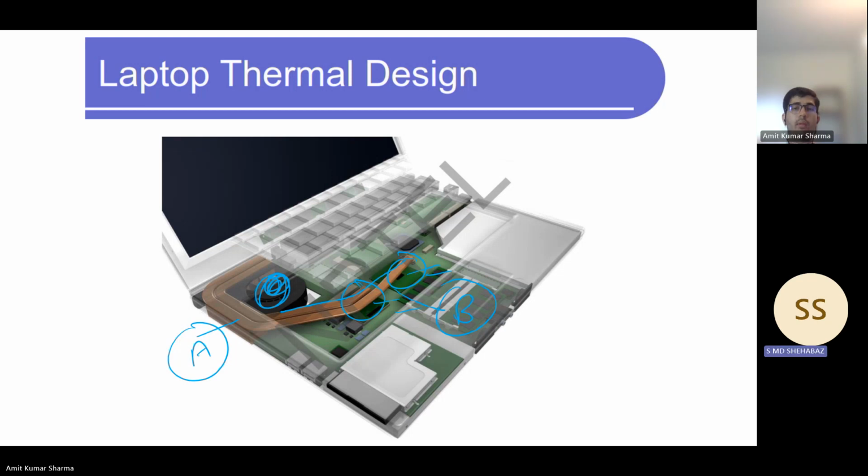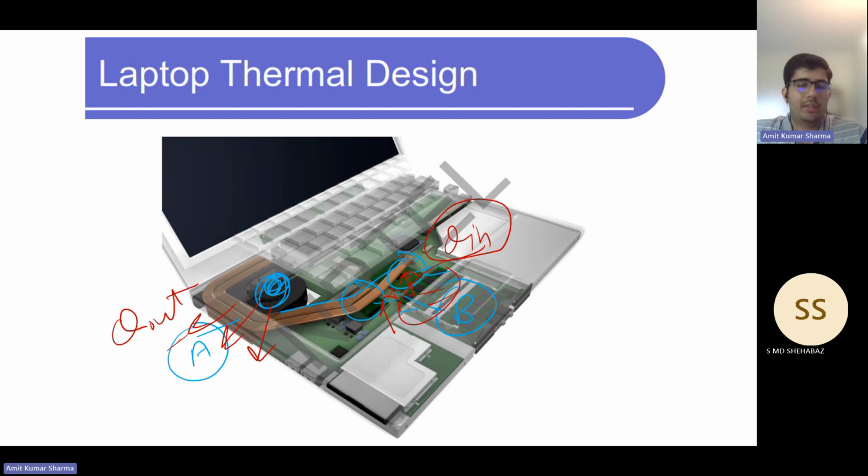Sir, A is the condenser, B is the evaporator. Okay. From B side, the heat will be going in and A will release the heat to the surrounding. So it will be Q out, and it will be Q in. So yeah, now it's clear to you. And I think it will be clear to everyone else. So this is the funda basically, where the Q in will be there, that will be the evaporator, where the Q out is there, that will be the condenser.